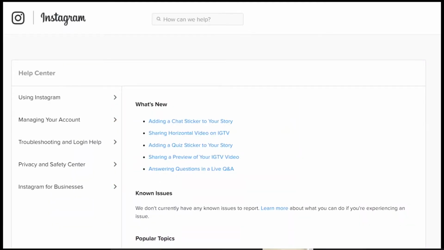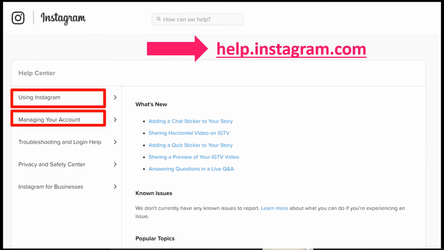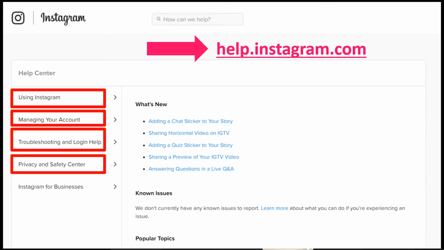All right, so on screen, I do want you guys to take a look. There is the Instagram Help Center. This is where users can find more information on how to use Instagram, how to manage the account, if you need any troubleshooting options or login help, and of course, a privacy and safety center.